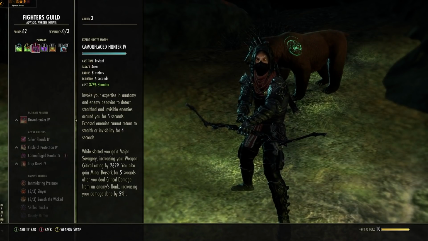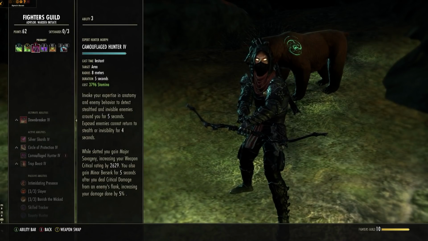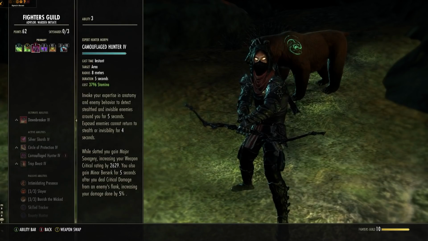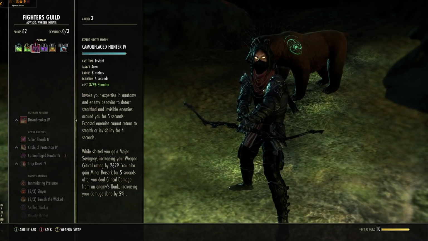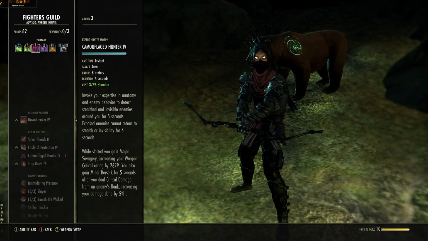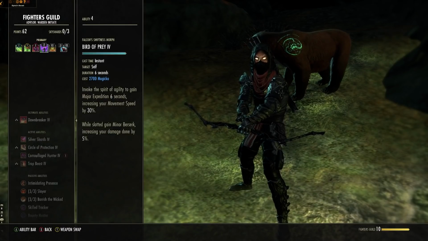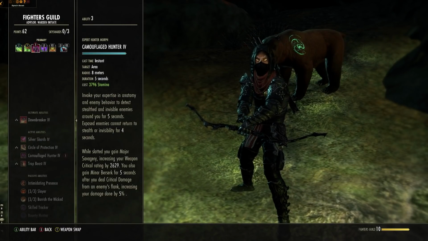However, Minor Berserk on this only applies if you crit from flank. So if you're fighting a dragon, that's not going to apply. If you're not fighting a dragon and you can stay behind the target, this is actually going to be with you pretty much all the time. So, the next ability won't be useful for us. So if you are slotting Camo Hunter, you won't need Bird of Prey unless you're fighting a dragon. If you are fighting a dragon, then of course you can still take advantage of the savagery here.